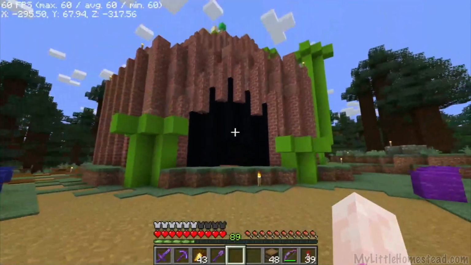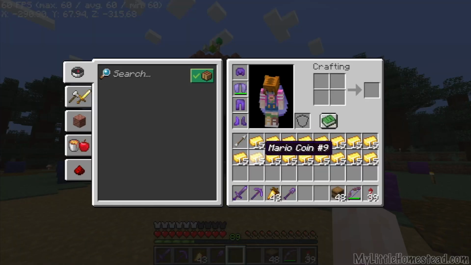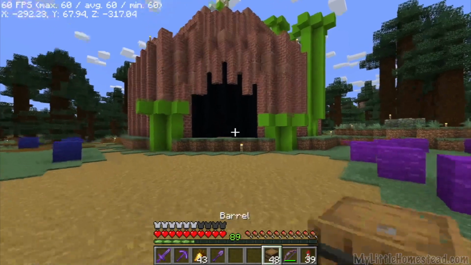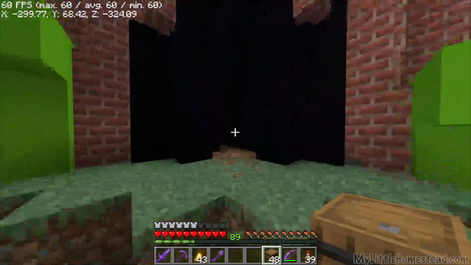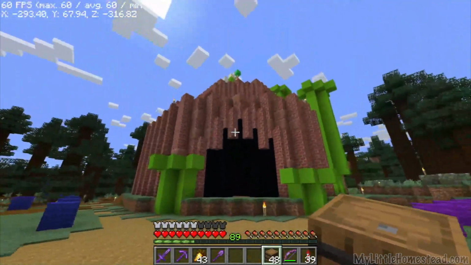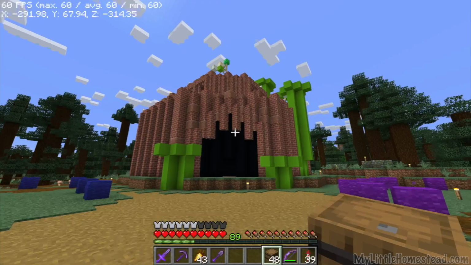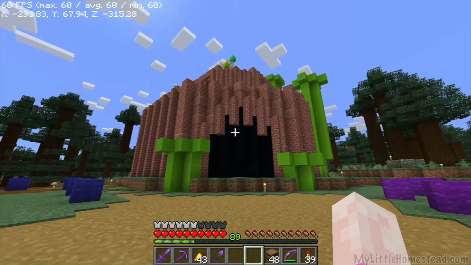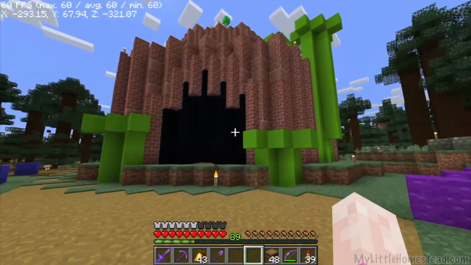All right, so with our gold farm completed, I now have all the Mario coins all the way up to number 17 set up here, and I think I have a couple more barrels to put in. I think we only have 13 hidden, and I want to do a total of 17, so I'm going to get to hiding these. I'm not going to show you where the barrels are, though, because I want members to be able to find them all on their own, so I'm going to do that real quick.